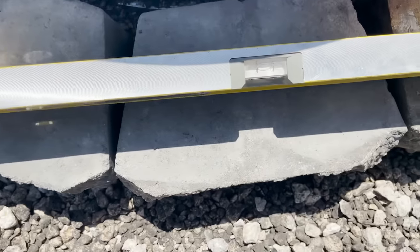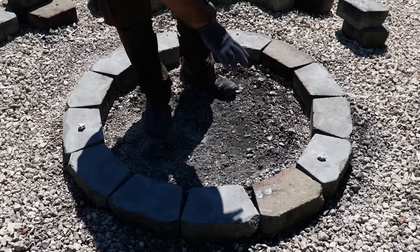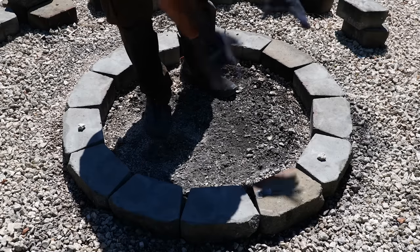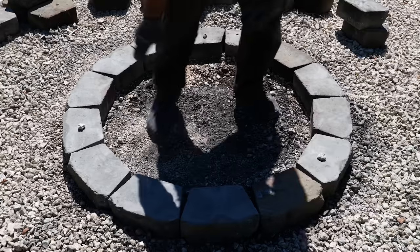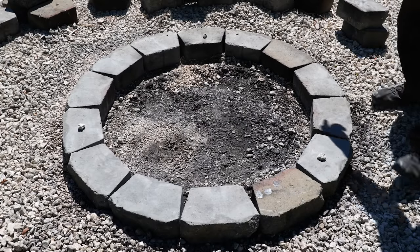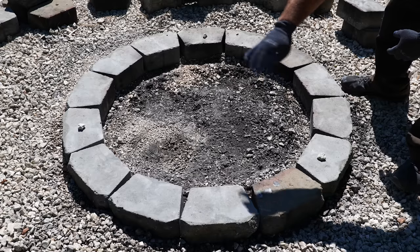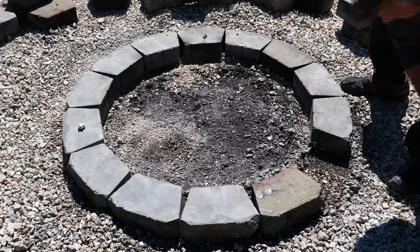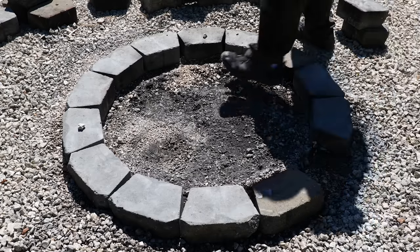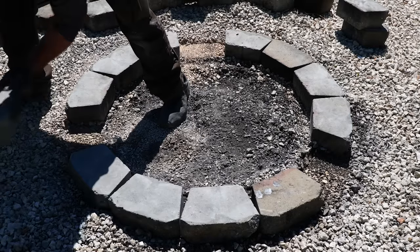Let's set the level across there. I've been trying to figure out which bricks to pull out, but I can't pull them out to where I've got the same number between each one. I've laid out these rocks to try to help me decide, and I just — there's nothing I can do other than to have four bricks, three bricks, and four bricks. So I'm going to pull that one out, pull that one out, and pull that one out.